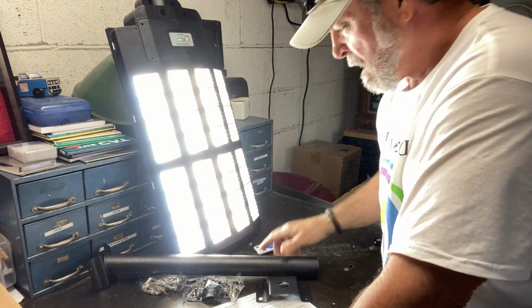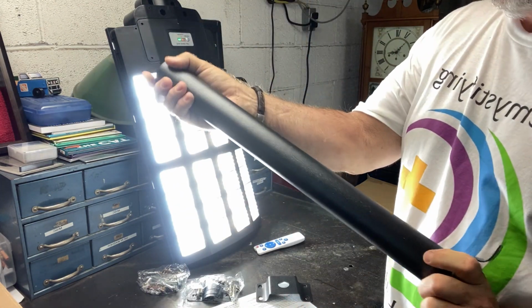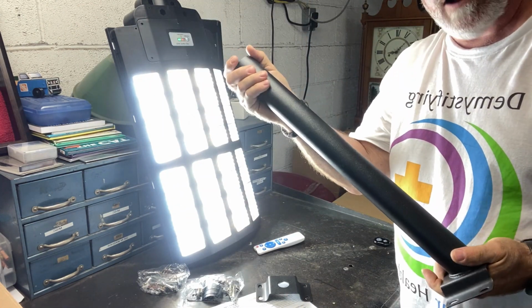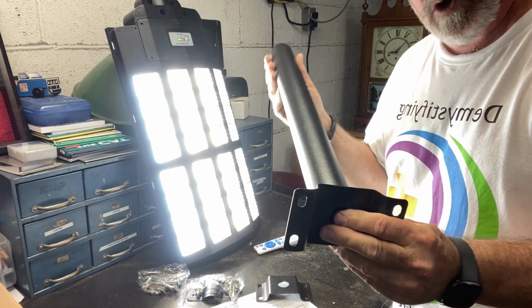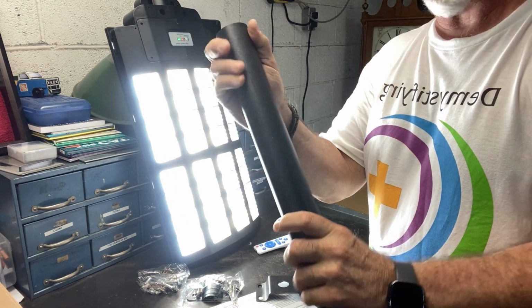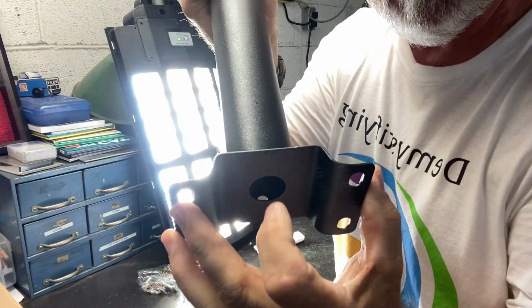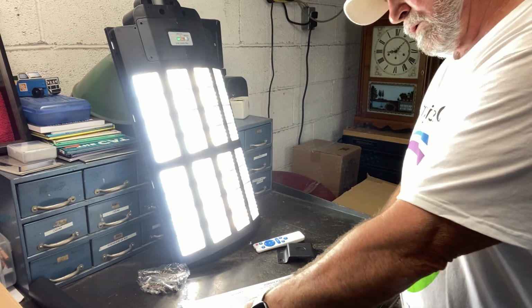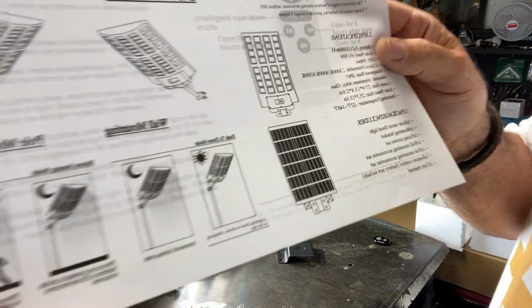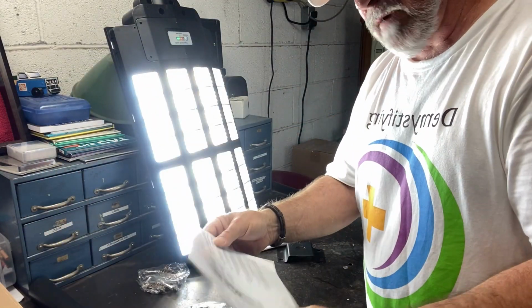So really cool. Here's your mounting pole. Now, this is a black one. I already have white poles mounted on my house that match my house better, so I'm going to mount the light on one of my white poles. But I wanted to show you, this looks like a powder-coated, nice steel, heavy-duty mount. It's got a good solid bracket on it. You can mount these on a pole, like it shows here, or I mount them on the side of my house, up in the eave of my house.